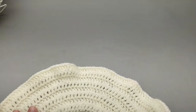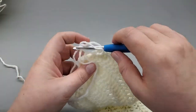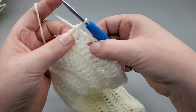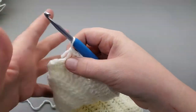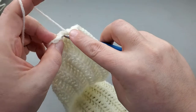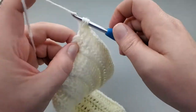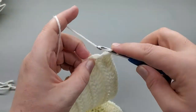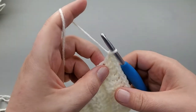Okay, I am coming to the end of row 8. And I've worked my increase, a double in the next, a double in the next, and I have 2 left. So my second to last gets an increase. One. And two. And my last double gets a double. And that is the end of row 8.